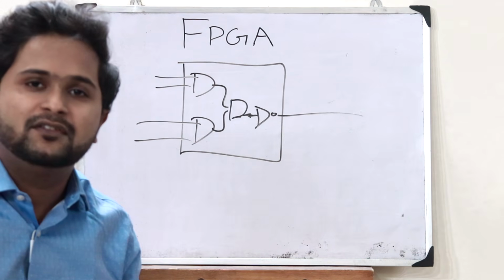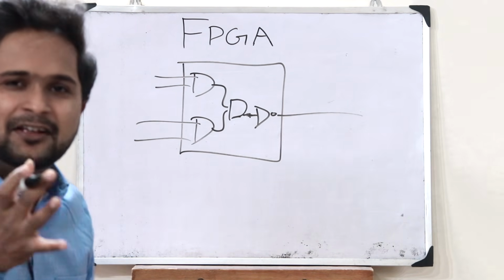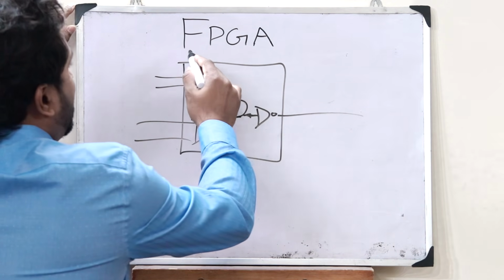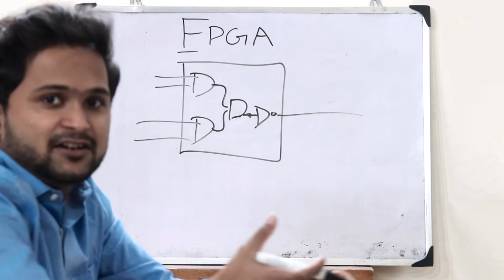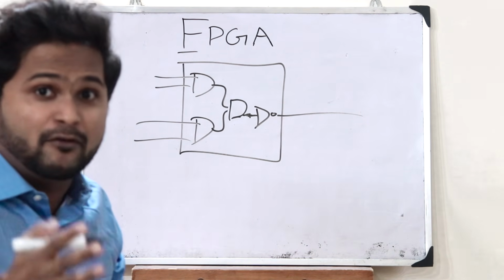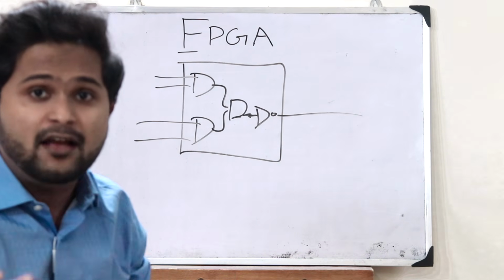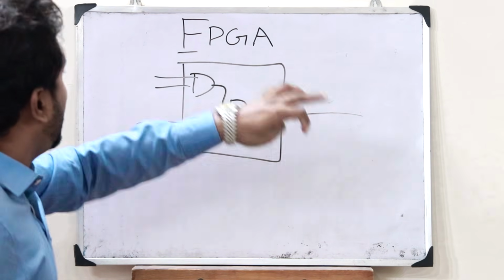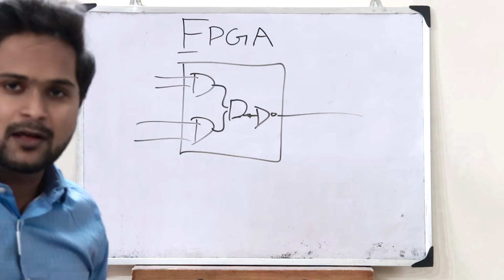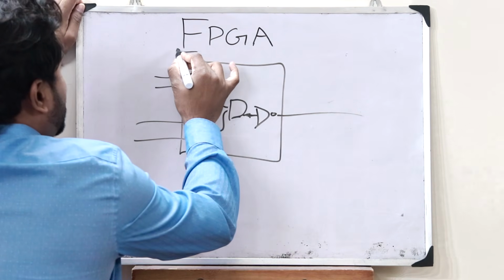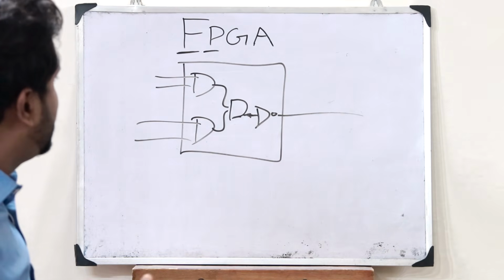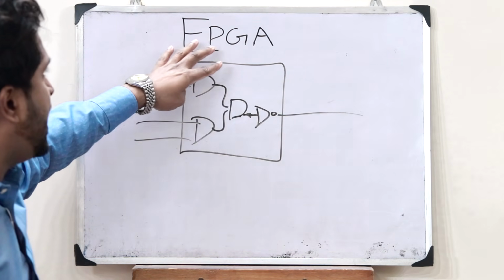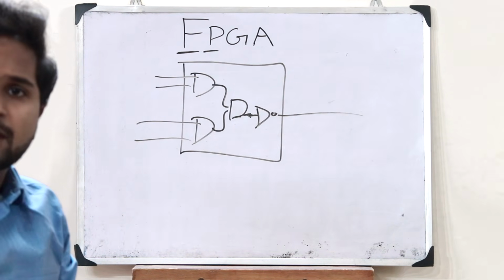descriptive language. In simple terms, with the help of a particular field, that is, with the help of a particular instruction or a field that we're giving, with the help of a hardware programmable language, we are programming this particular IC. So now here we have understood the first two letters, that is field and programmable. We have understood that this can be programmable with the help of a particular hardware descriptive language.